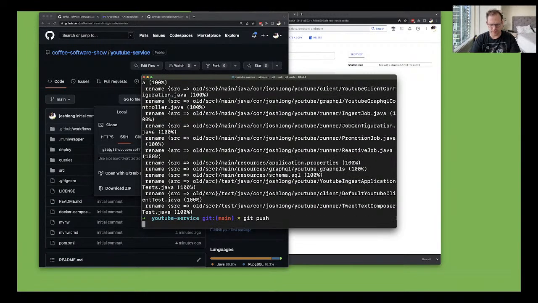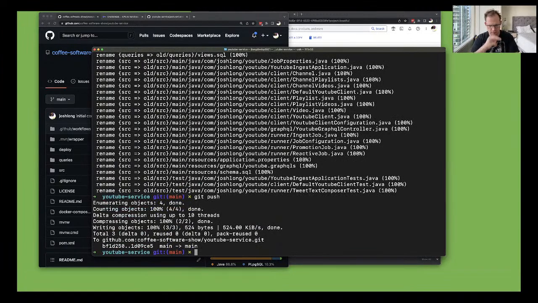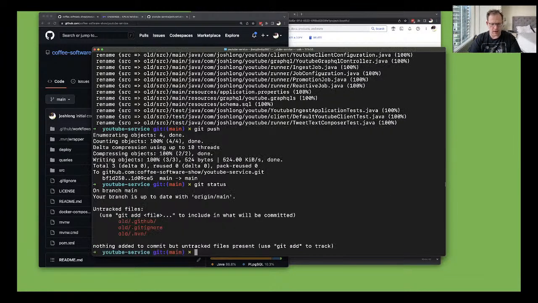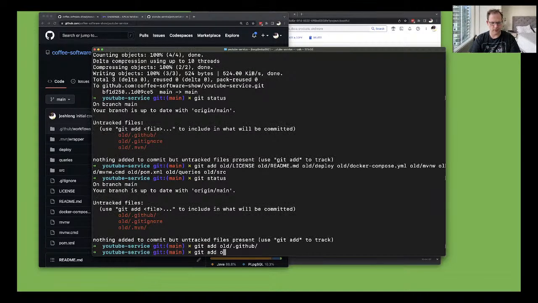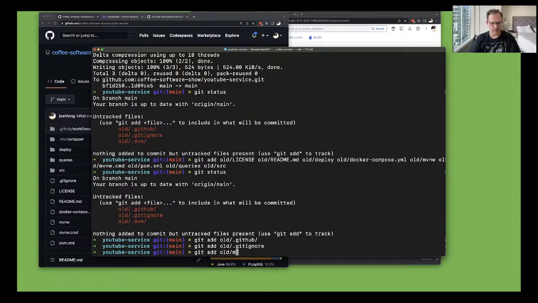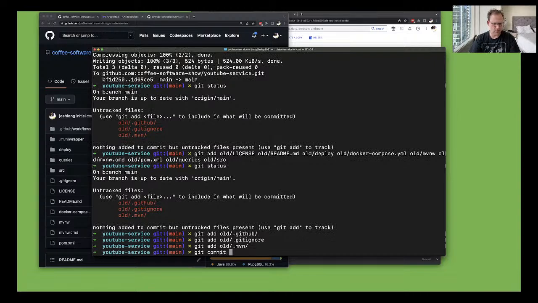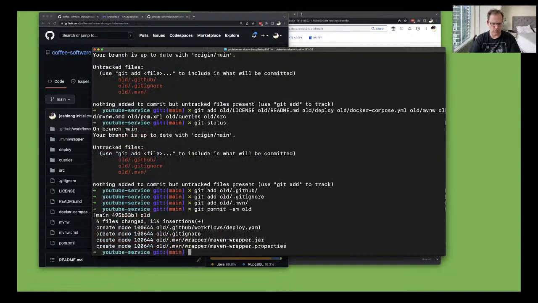Git push. Okay, git add. Come on. Let's see, old. Git add old .gitignore .mvn. Okay.